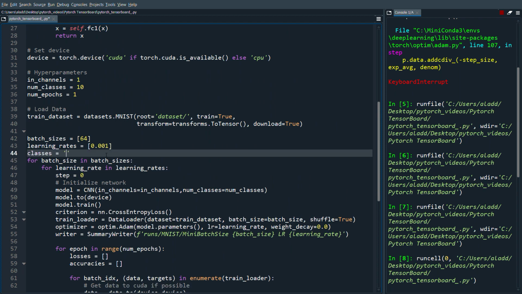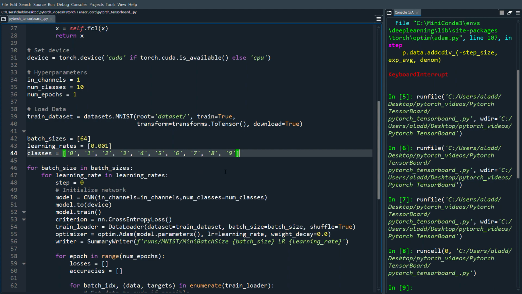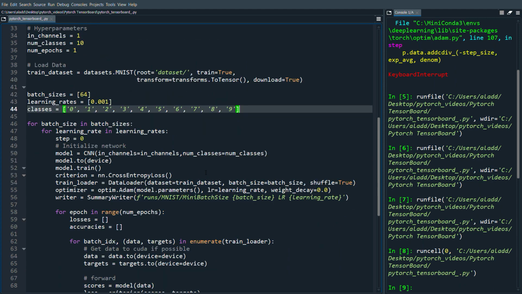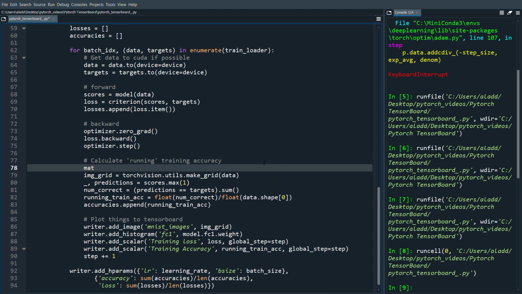Might actually be a dictionary. No, it's going to be an array, I think. 1, 2, 3, 4, 5, 6, 7, 8, and 9. Those are just the classes we have, right? The digits. And then we're going to do one thing here. Let's see where it's best to put it. Let's do it here.